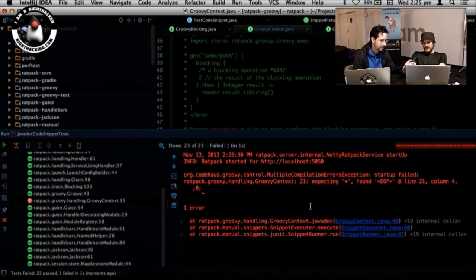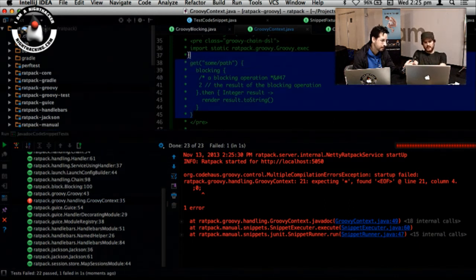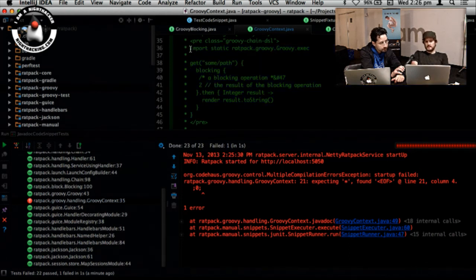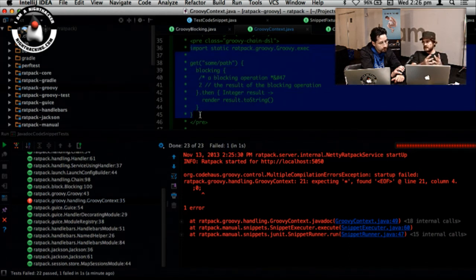There's also some munging going on in here, so that it actually gets the stack frame of what went wrong. Because basically what we're doing is taking this code, grepping it out of this file, massaging it to get rid of the leading asterisks, getting it into a big string, putting a before and after block onto it, and throwing it at the Groovy compiler, and we get back an exception which is going to have a stack frame somewhere in here.